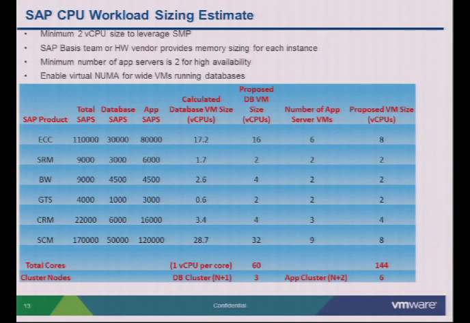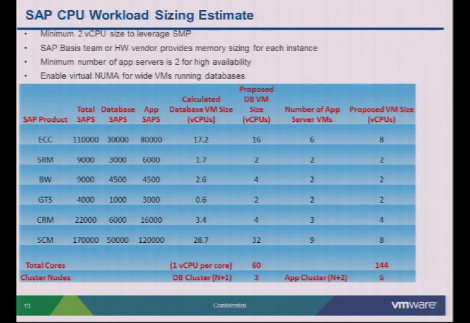So we take all that, and we have a lot of modules here, so we take all those modules and we come up with cluster sizing. And then you have a database cluster, which is n+1 because you want to minimize the licensing cost for Oracle. And in the case of the app cluster, it's n+2 because there's no licensing impact by having more nodes. And the customer wanted a lot of headroom to add more app servers as and when needed.